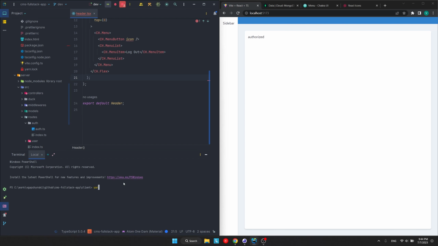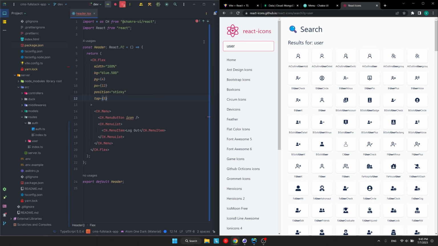We will also need icons. I will use the React icons package. And I'll take some icon for the profile.